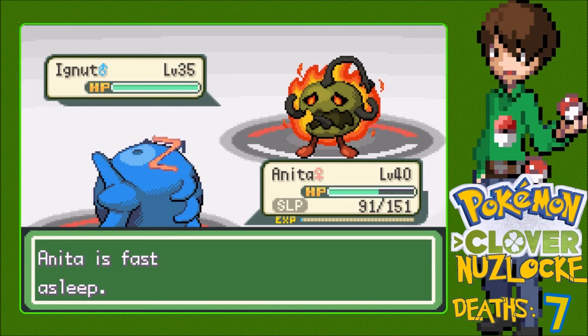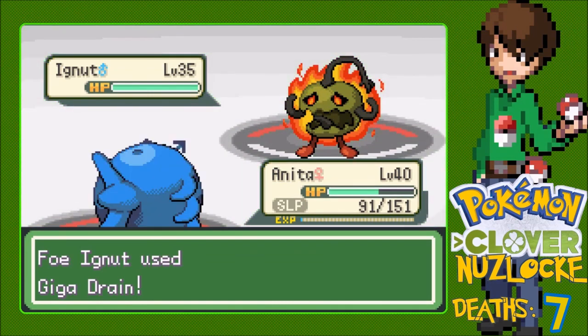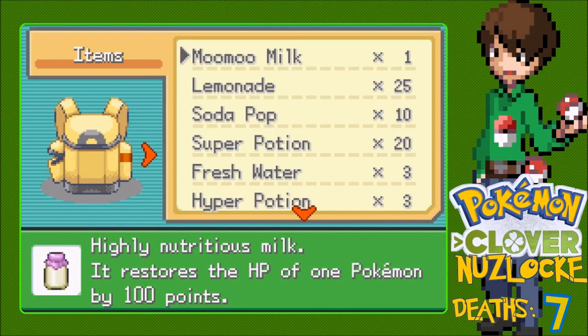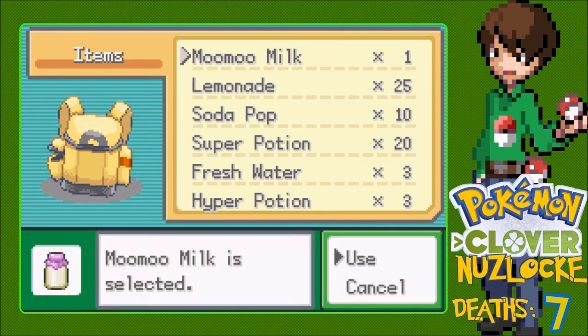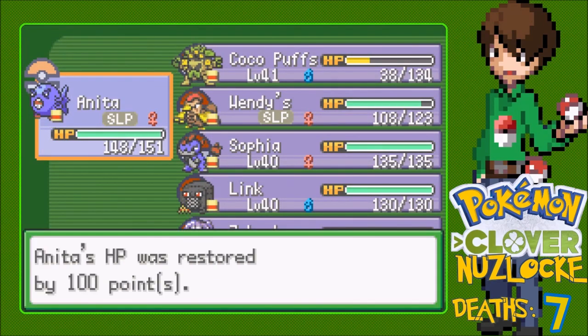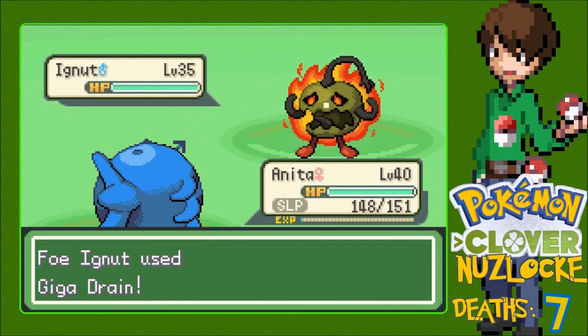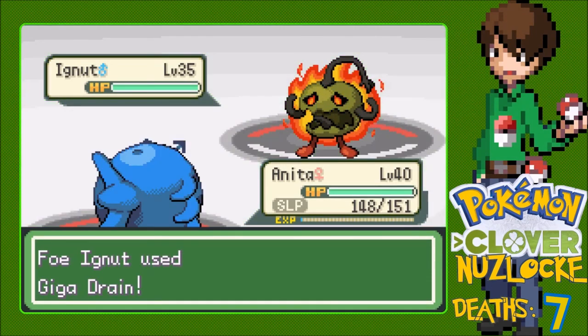Anita, wake the fuck up. Maybe I should just be awakening my other Pokemon while Anita eats up hits. Okay, this isn't going as well as I thought it would, honestly. I was not ready for the fucking spamming of Spore. Alright, I'm using my last Moo Moo Milk here. Get back up to near full. Giga Drain. And now I'm gonna... I think I might have some Chestos. I don't think I own any Awakenings, but I think I might have a couple Chestos.